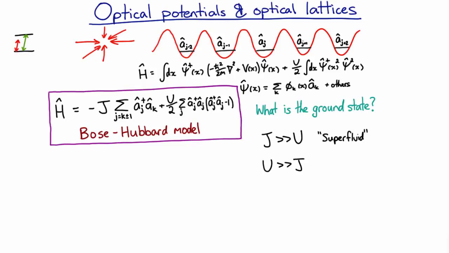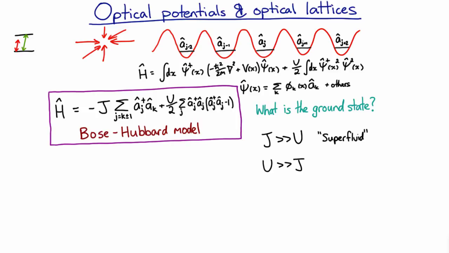If we're looking for the ground state energy when the energy in each well depends on the number of particles in that well squared, then it's fairly clear that what we need to do is even out the number of particles in each well. And so in fact, what you tend to get is, if you have a certain number of wells and a certain number of particles, a very even division of them between those wells means you've got a very well specified number in each well. In other words, what you get is a number state.